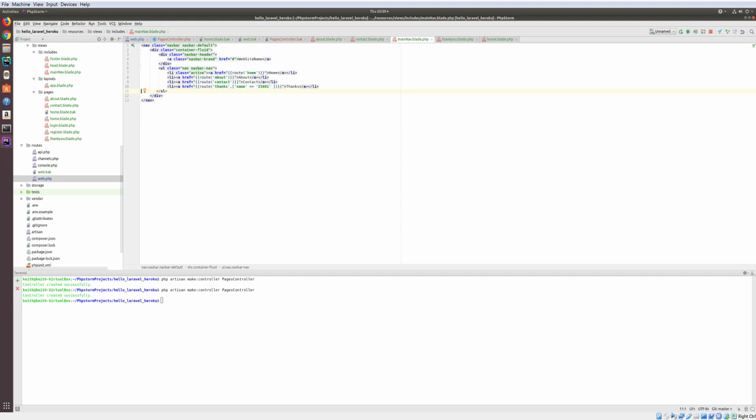Okay? So we'll pick this up next time, and where we're headed is that we're going to take this and store the contact messages in the database, and we're going to be able to retrieve those from the database. This is really the next place that we're going to go.